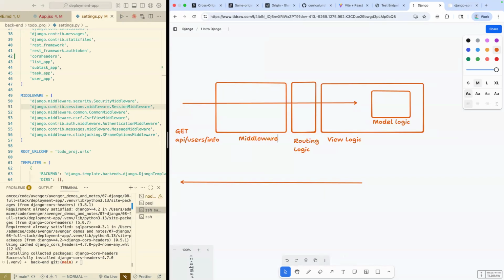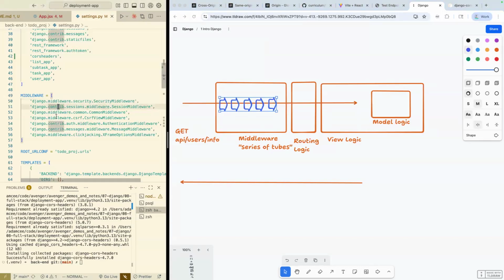And the way to think of middleware is a series of tubes. It's like a request flowing through a series of tubes, like water flowing through a pipe. And in fact, let's use an arrow and let's draw a couple arrows here. And right here is where we define all the different tubes.